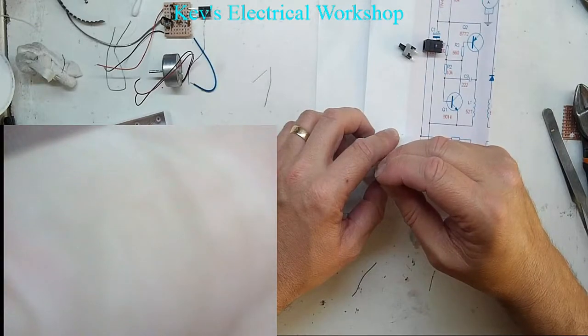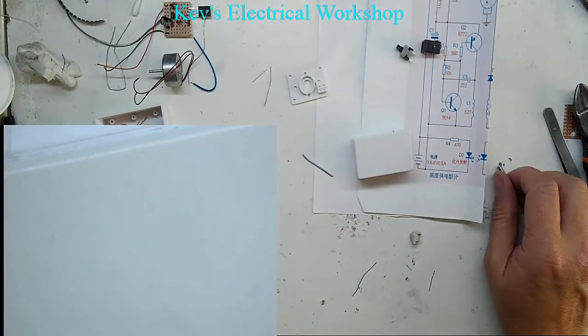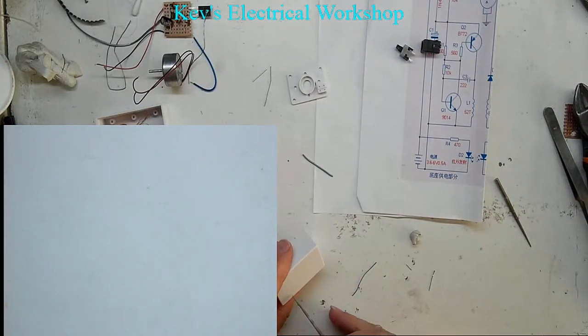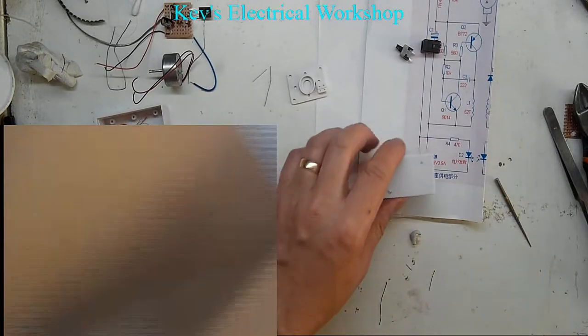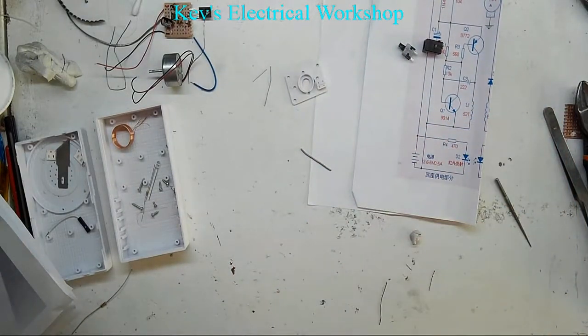Mark a hole there. Mark a hole there. Okay, get some trusty Dremel. Okay, I can actually turn the microscope off, ladies and gentlemen. Right, you can see a bit more. Okay, I've just made two holes.